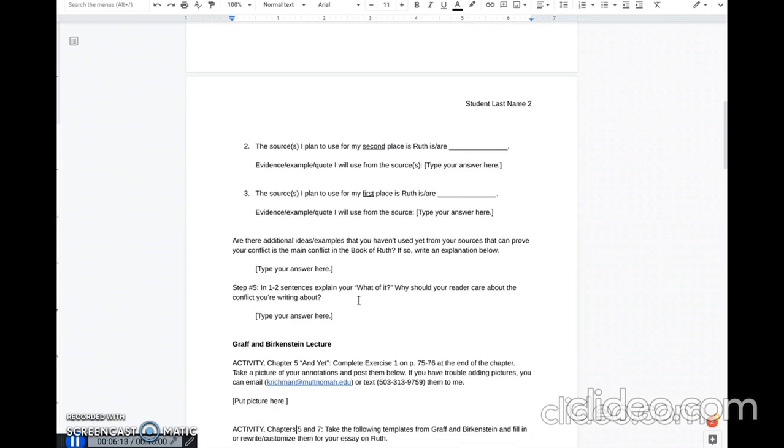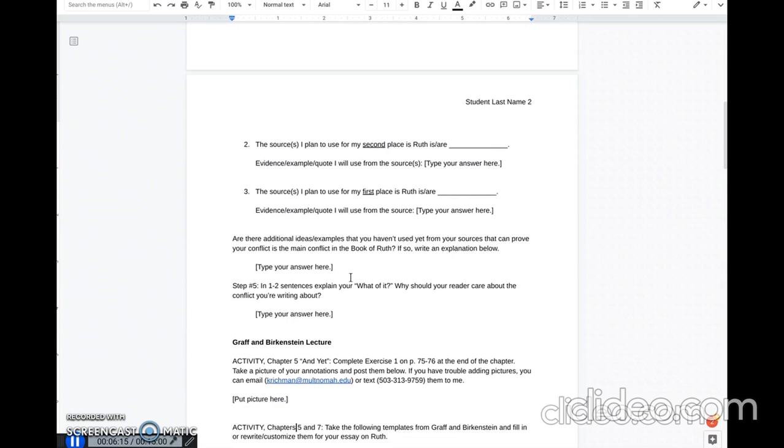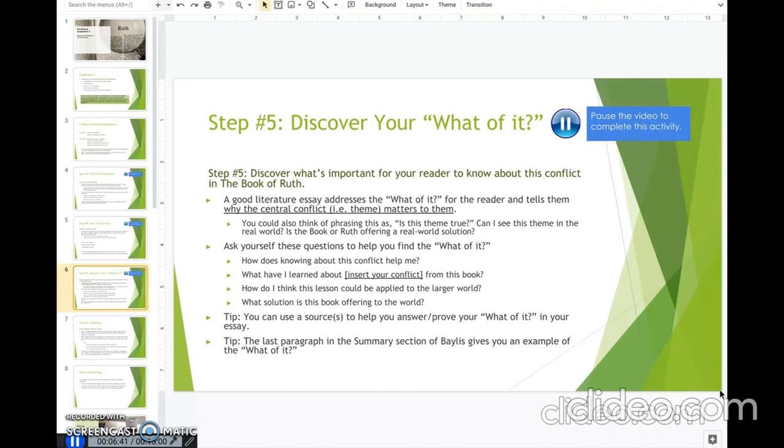And then lastly, I do offer a place if you do have critical information that you think is really important, but it doesn't fall into maybe one of the places you mentioned very clearly, you could still list it out here. It might help you later on in your paper, or you can incorporate it somewhere else, maybe in the conclusion or the introduction or somewhere. All right, so complete these sections and then come back and I'll cover the last couple steps.